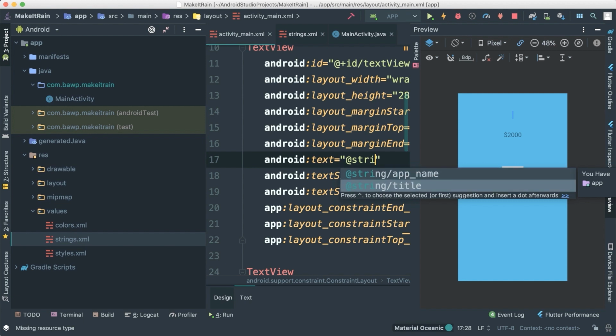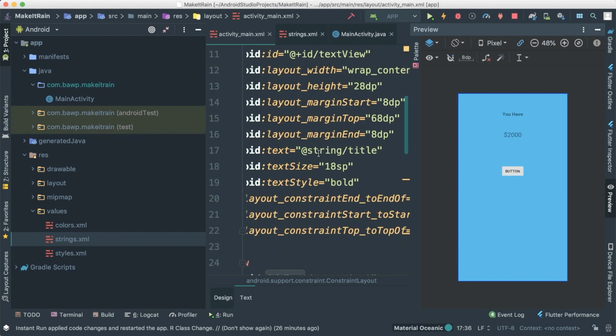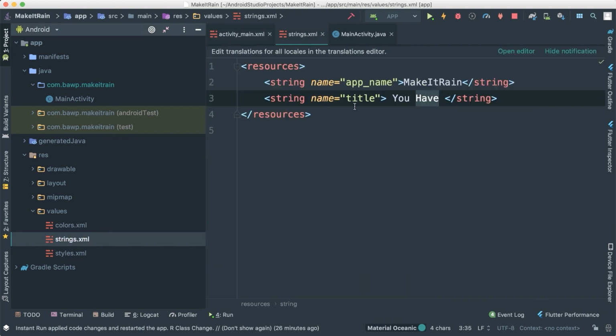Hit enter and voila, you can see now we have "you have". But the difference here is that it's no longer coming directly from here. Notice it says add string. This just says we are accessing string values in our resources and getting the title which we created, this name title, and it just gives us the "you have". That is one way to do this.